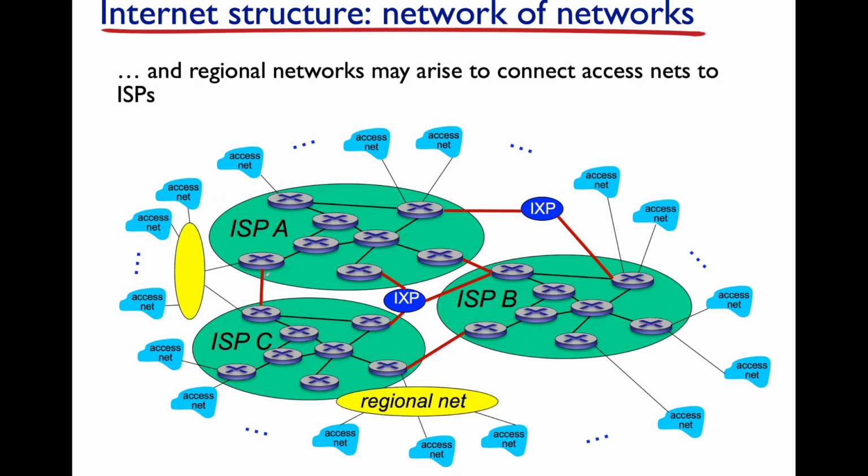Well, the global ISPs, they deal with large expanses and high bandwidth, but maybe you don't want that high of bandwidth because bandwidth costs money. And an access network might want a lower amount of bandwidth. And so the business of regional networks has popped up, and the regional networks serve smaller areas like the Mid-Atlantic or like the city of Philadelphia, for example. And so the regional networks are able to offer more localized service, but also a little bit more on the customer support. And so there are regional ISPs as well in this ecosystem.